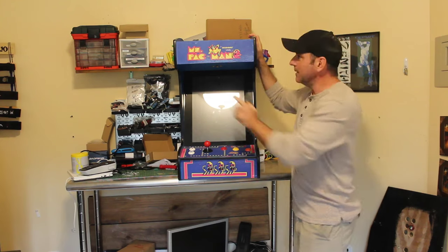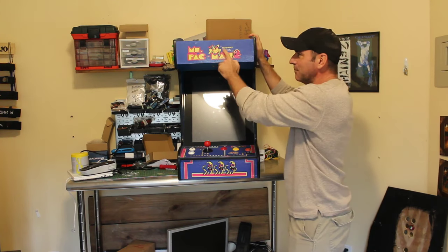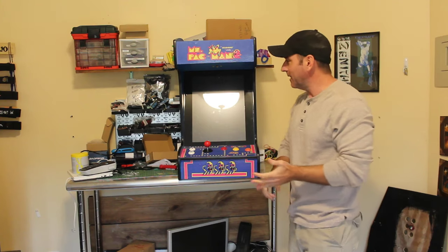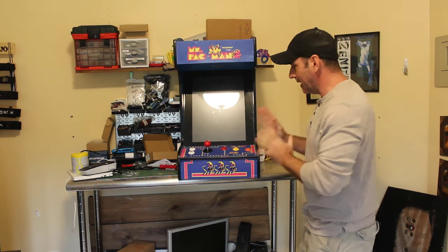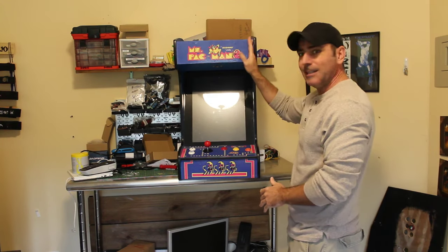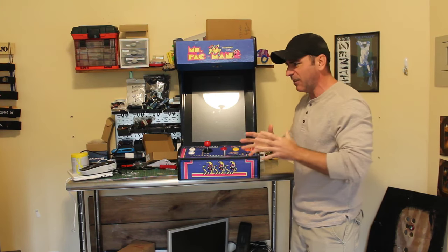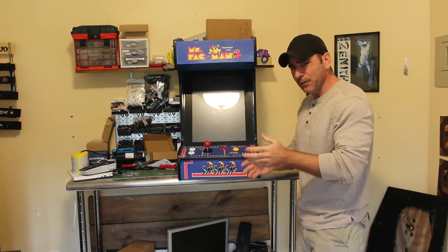This is a very interesting cabinet. It's a Ms. Pac-Man cabinet, but I'm not sure if it's a legit one or if someone just made it. It says 'by Midway' here, but that's just the standard Ms. Pac-Man logo — there are no other stickers with model numbers. Usually they have electrical warnings. I've looked online and I cannot find a cabinet that looks like this. I found one that looks similar but it says Ms. Pac-Man on one side and Galaga on the side, so it's a two-game thing. I thought this was going to be just a Ms. Pac-Man game, but when we turn it on, it has 30 or 40 different games on it.